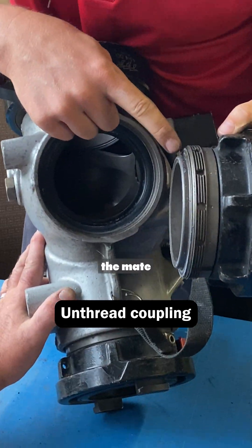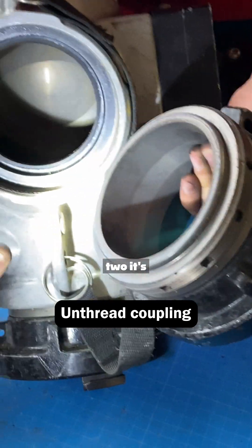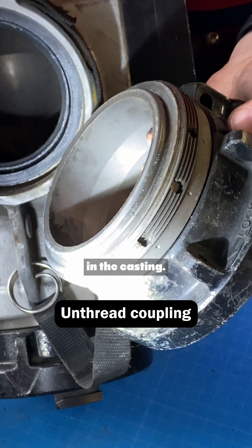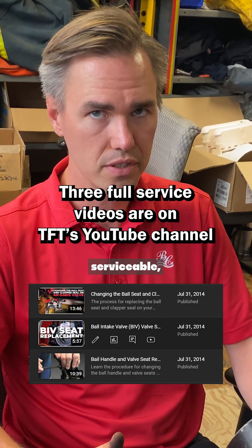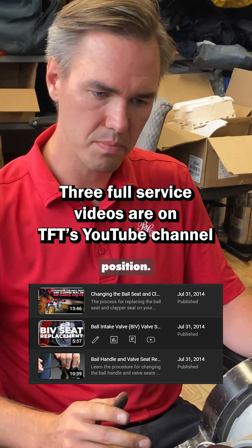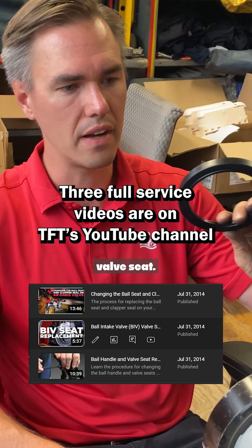So this is what the mate's going to look like on all four of them. On the other two, it's not going to be on this one — the other two will have an O-ring. Sometimes it gets stuck in the casting. This is field serviceable, especially on the valve seats. When the problem comes in that the valve's in the closed position and you're still getting water past, all we're doing is wearing down that valve seat. One, two, three.